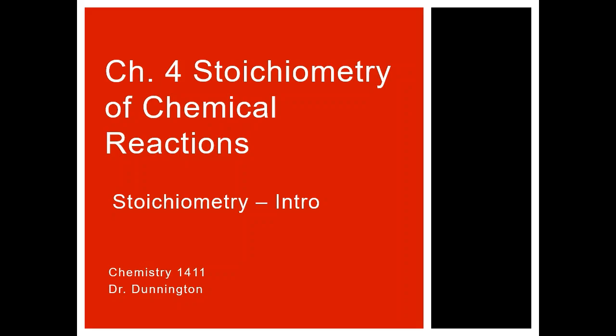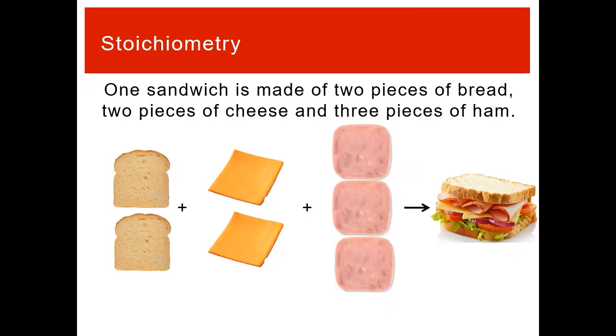Welcome to Module 5, where we will be wrapping up Chapter 4, where we will finally touch on the stoichiometry that's been in the title of this chapter the whole time. All right, so before we actually get into the chemistry, we want to talk about an example and analogy.